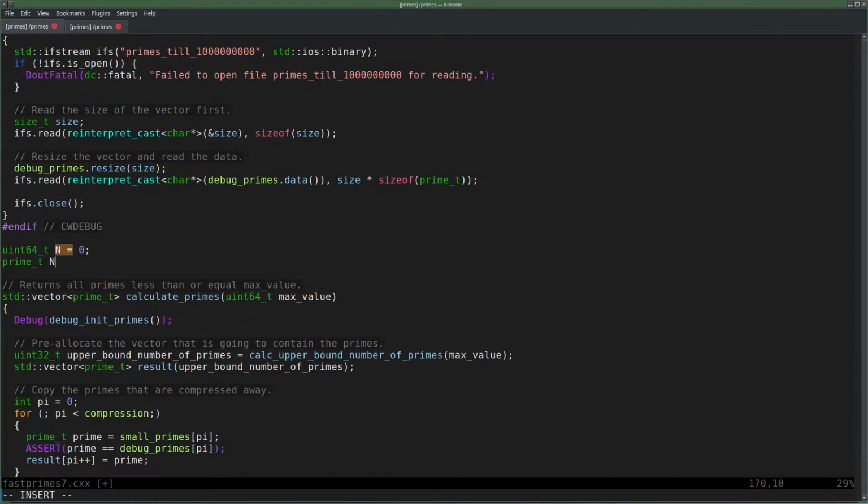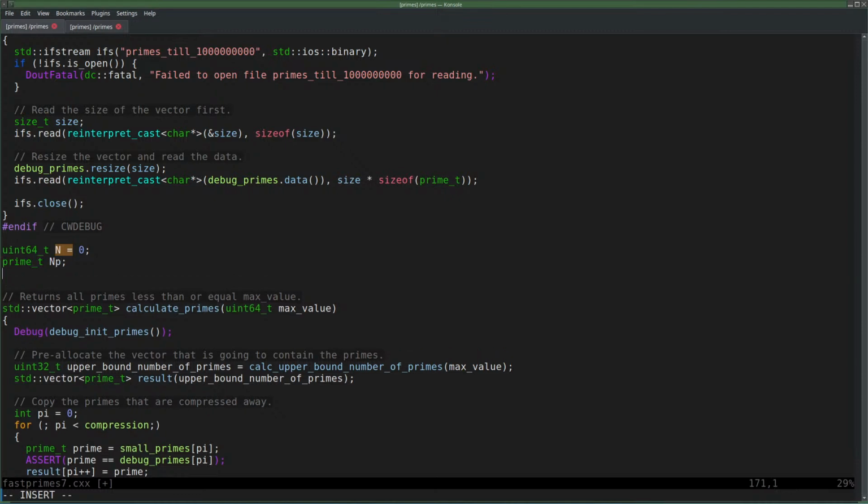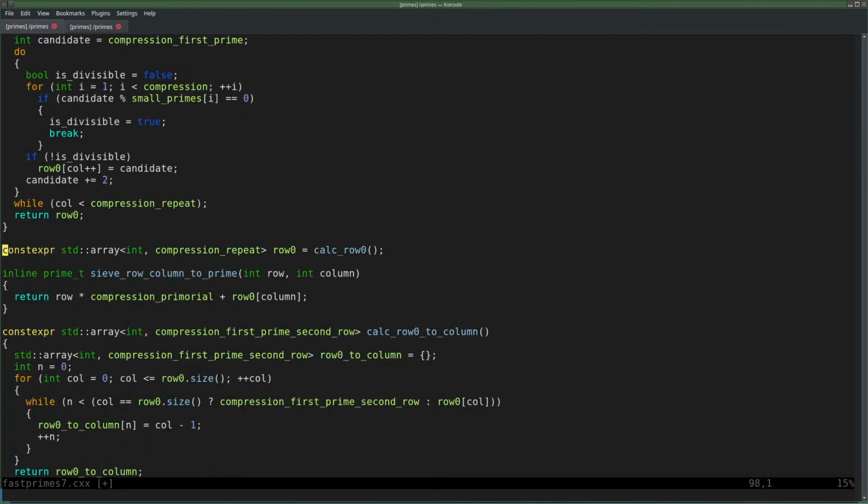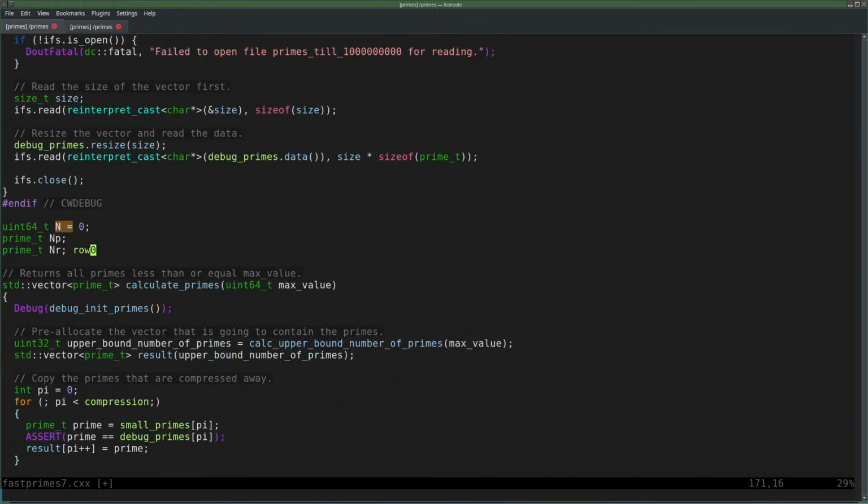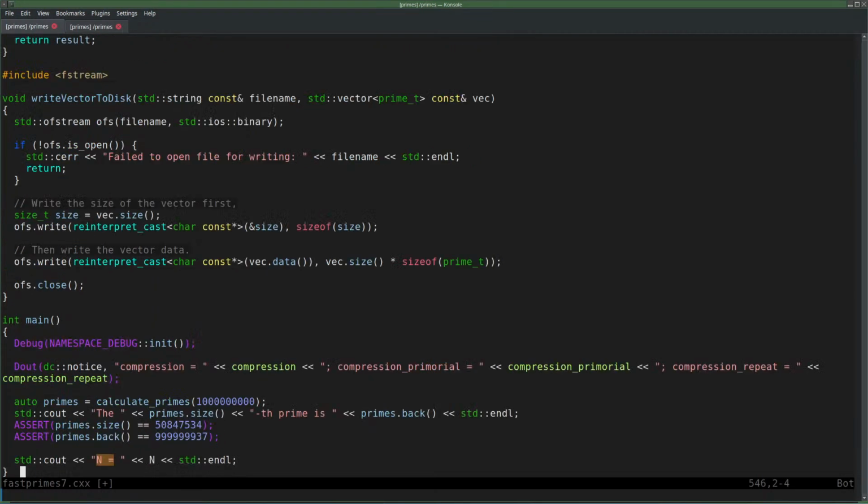Prime type in P, and the other was in R, which is a row, which is also prime type, I think. What's a row 0 content? Ints. NP and NR, now I have to print it. That's my prime.